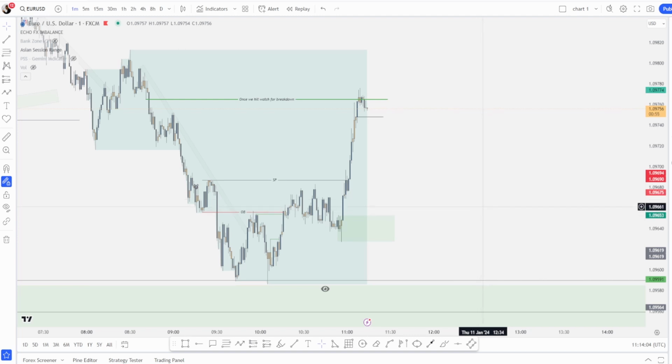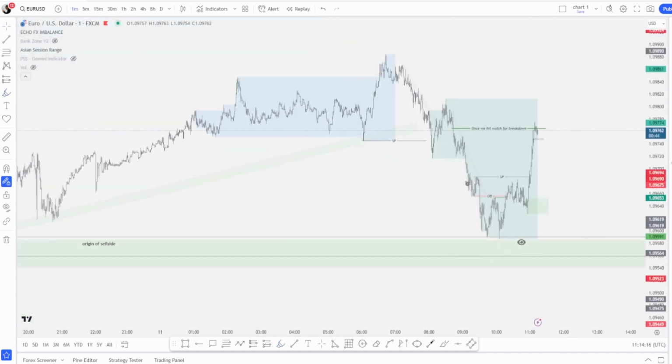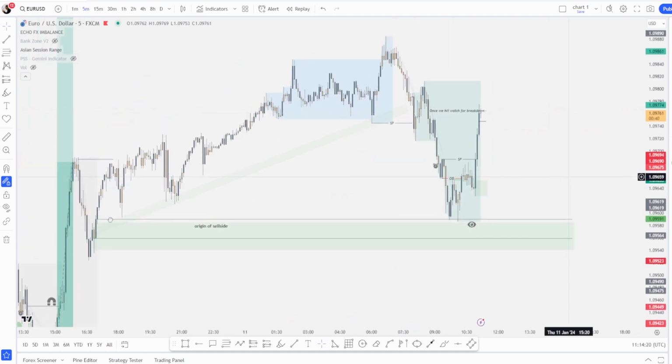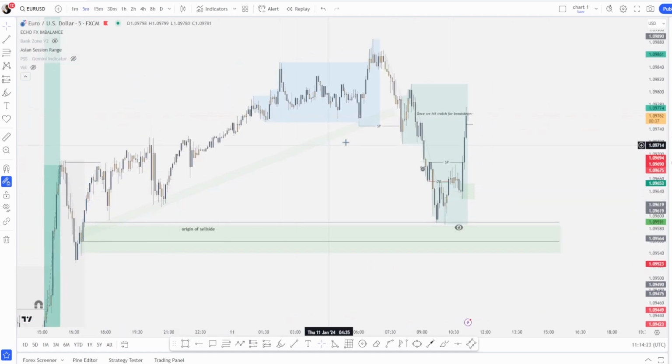So let's just break down how we came to the move, essentially to establish from here up to here. Now if we zoom out to the 5-minute time frame, you can see that we created a very clear liquidity bar across these lows. And from that liquidity bar, we have come back down to the origin of this sell side liquidity, which is here. So we also have a higher time frame order block here, as well as the origin of the liquidity, which is where the imbalance starts.